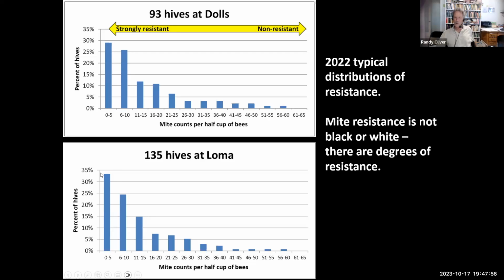But it's not black or white. These colonies here, we're still talking August here. They still have relatively low counts. And one thing I noticed with the semi-resistant ones, when they start hitting counts of 10 or 15, they go, oh man, we got mites. And they suddenly upregulate their uncapping behavior and their Varroa-sensitive hygiene, and they'll bring those counts back down all on their own with no treatment. But first they have to be stimulated by having enough mites to get them going.